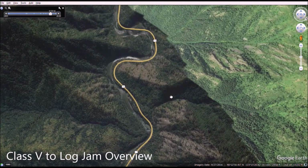But what's below Class 5? Well, you have this squarish bend, and this is Logjam. And we'll look at that more closely. But the Logjam's right here. But the thing of consequence is right here. Look at that strip of white. That's going to be a hella wave train. Super fun, but stay heads up, because you don't want to be swimming or anyone around this corner.